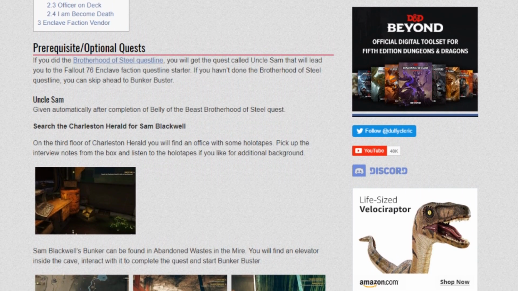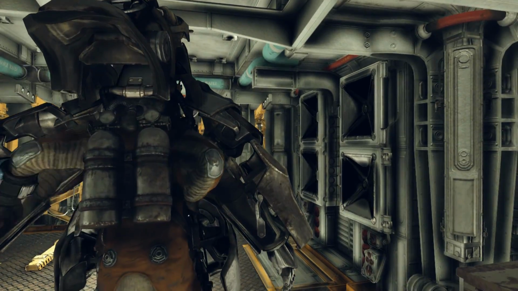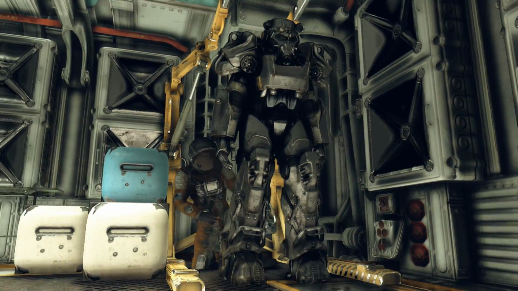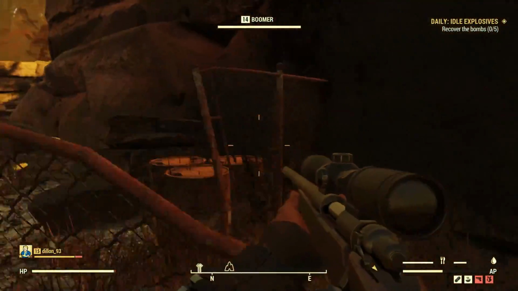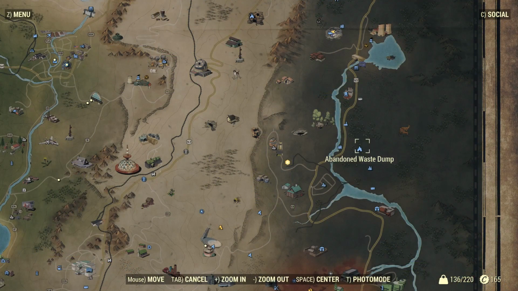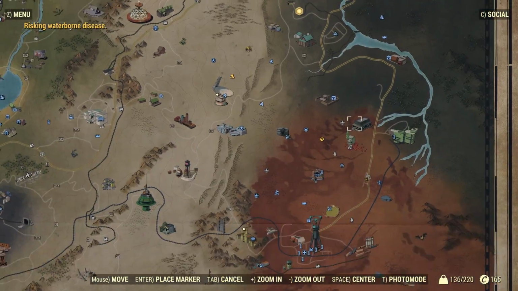And there's kind of like 2 ways that you can start this, right? If you do the Brotherhood of Steel questline first, you will then get a quest called Uncle Sam that will then lead you to the Enclave faction questline, or alternatively you can simply go straight to the location and begin the questline itself that way. So to begin this, you'll want to head over to this location on your map known as the Abandoned Waste Dump. Once you're here, you'll simply want to make your way through the cave.